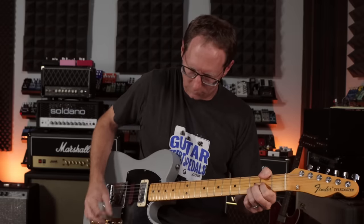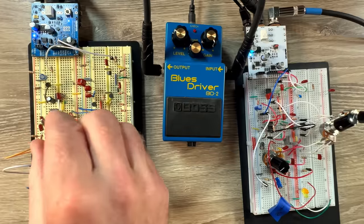We created this pedal called the Aquatone. The Aquatone is based around a blues driver topology, sort of. In fact, that's where my last blues driver video came from — that's kind of where the inspiration came from, because I was working on this circuit. It's not an exact blues driver clone, because I'm not a big fan of doing exact clones, so it's got its own thing. There are a very limited number of these — maybe 60 or 70 — so make sure you jump on this and grab them. It's for a great cause.